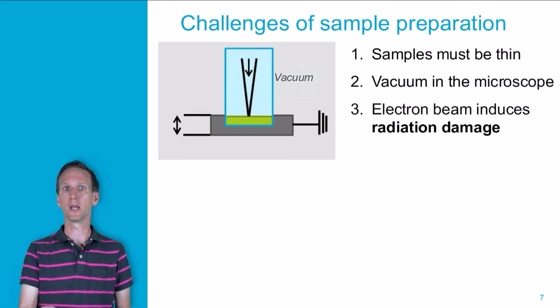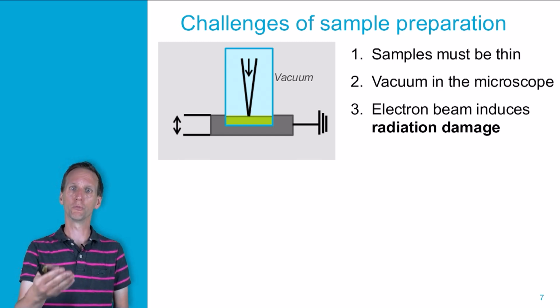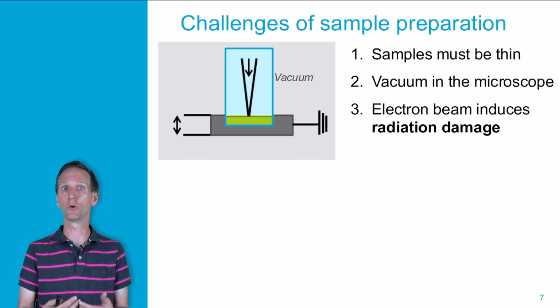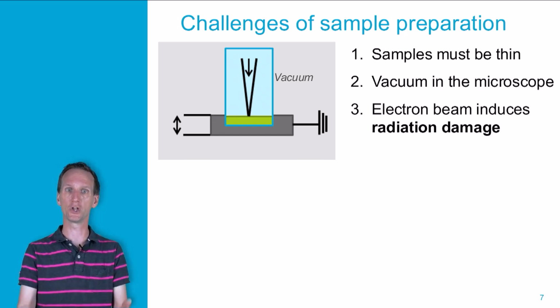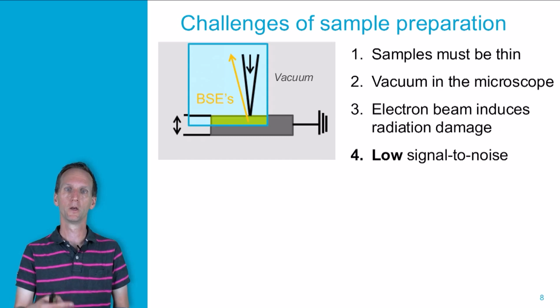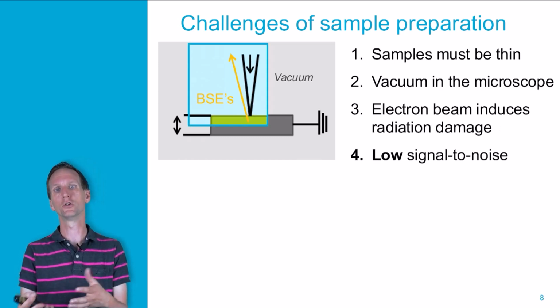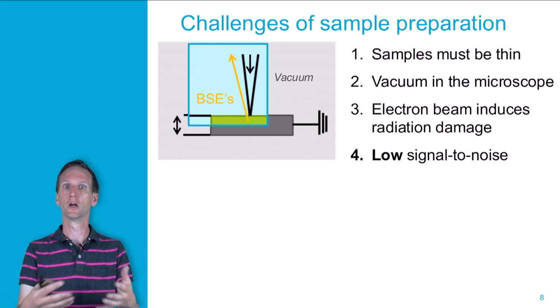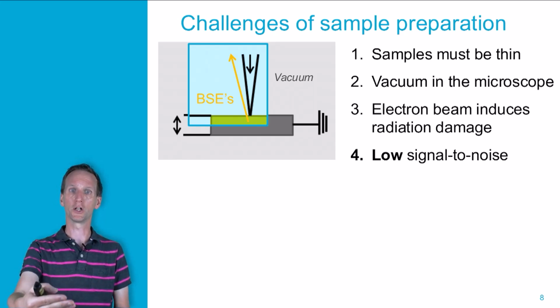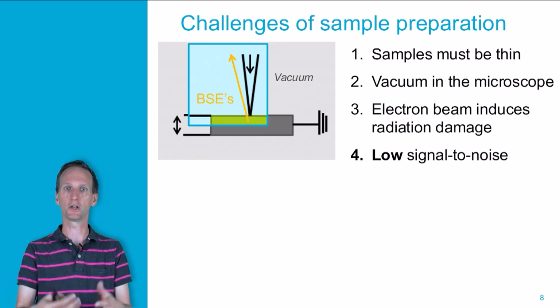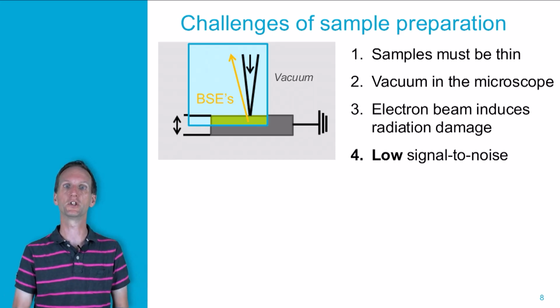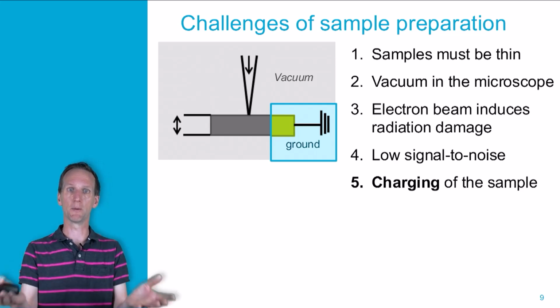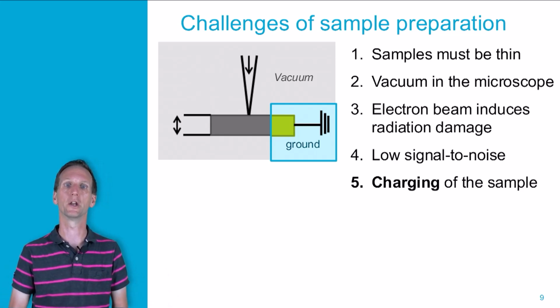Also, the electron beam may damage the sample. So radiation damage while we are observing the sample is also a concern. We don't want the sample to change while we are observing it. Typically for biological samples, the signal to noise may be very low. We've seen that carbon materials generate only very few backscattered electrons, so we may need to add contrasting agents to up the signal, or if we look at phase contrast in transmission electron microscopy, typically we're also in the regime of very low signal compared to the background and the noise. And finally, of course, the samples will be insulating, so charging may also be an issue.